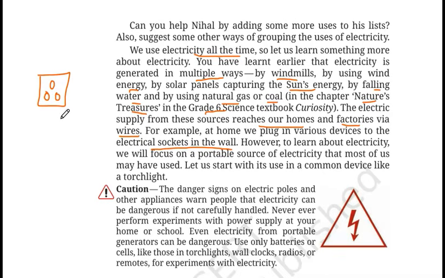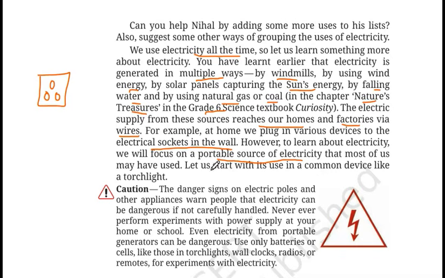And what do we do? We plug in the electrical devices into this electrical socket, and we get electricity from these sockets. Now, how does electricity reach these sockets? Through the wires. However, to learn about electricity, we will focus on portable sources of electricity. So in this class, we will not be learning about the sources of electricity that come from the wire. We will be learning about the sources of electricity that are portable, that you can carry.